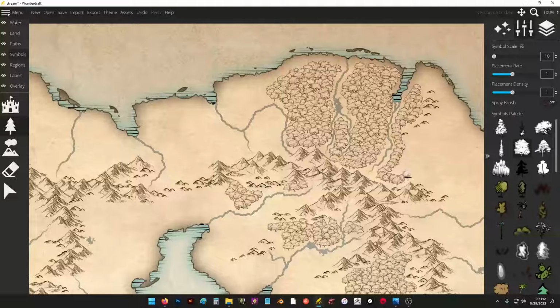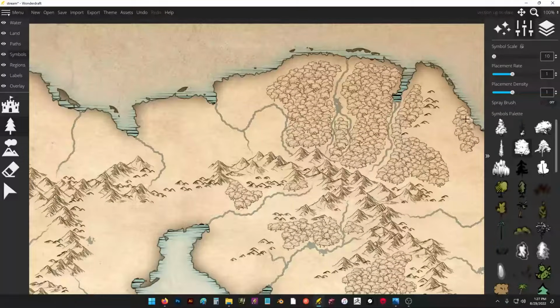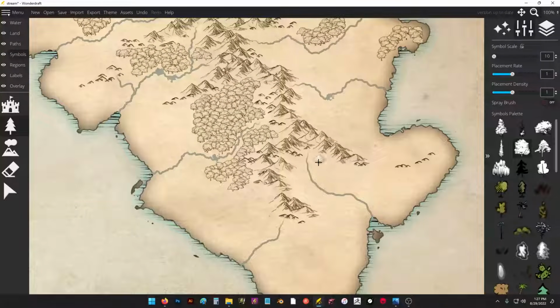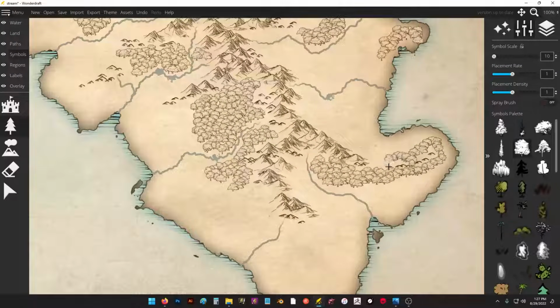Comes down to the mountains, and we have this nice little... Oh, this is actually a huge forest. That's great. Maybe nice little clumps of trees over here. There we go. Let's put some more clumps of trees. Those are great. A little clump of trees there, and some trees there. Let's go down here and make another forest. Again, watching the hills, watching the mountains. There we go. Just happy there.